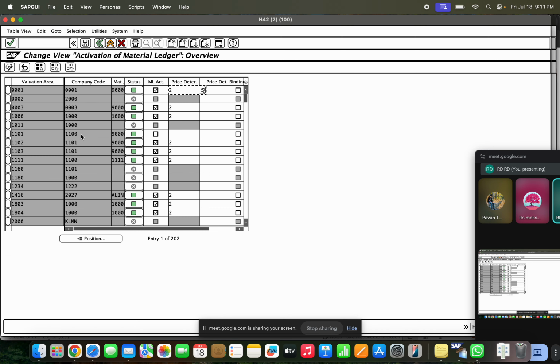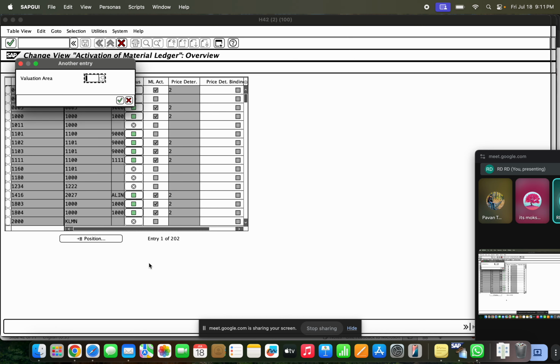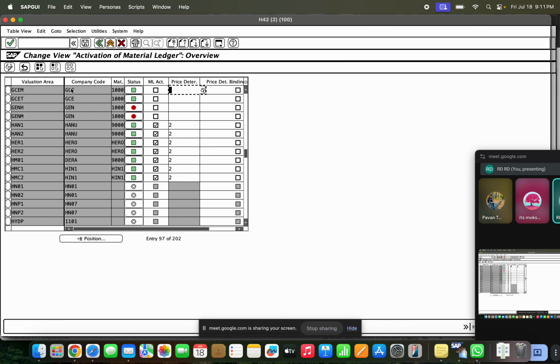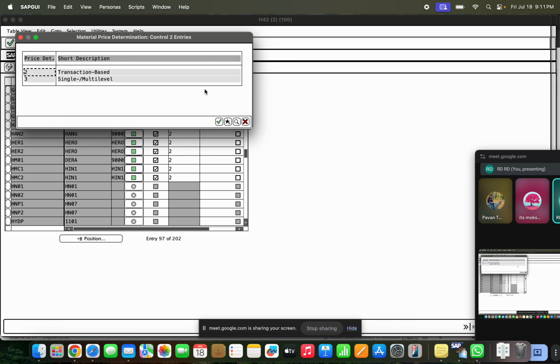See the combinations here, and there is a material ledger activation. So you have to activate material ledger here, and this is the price determination procedure, like transaction based or single or multiple.